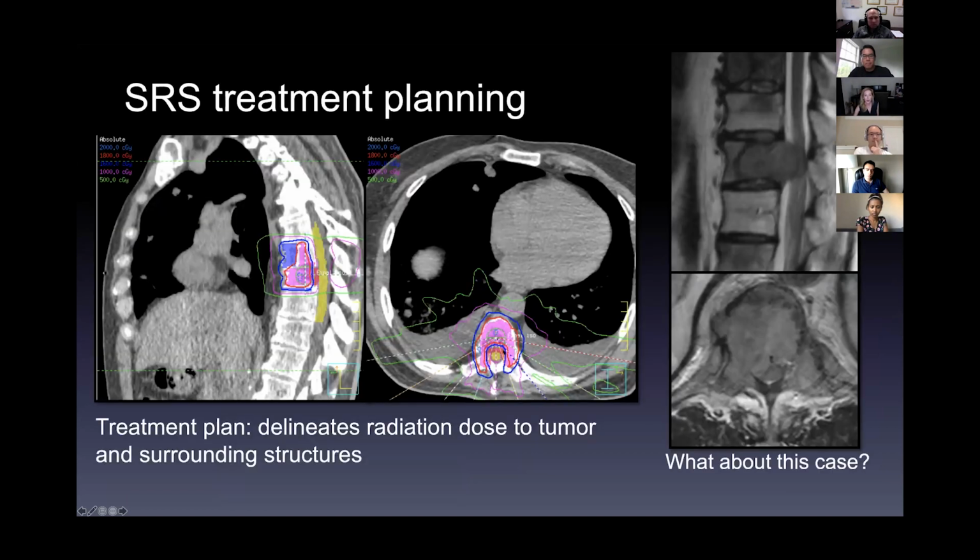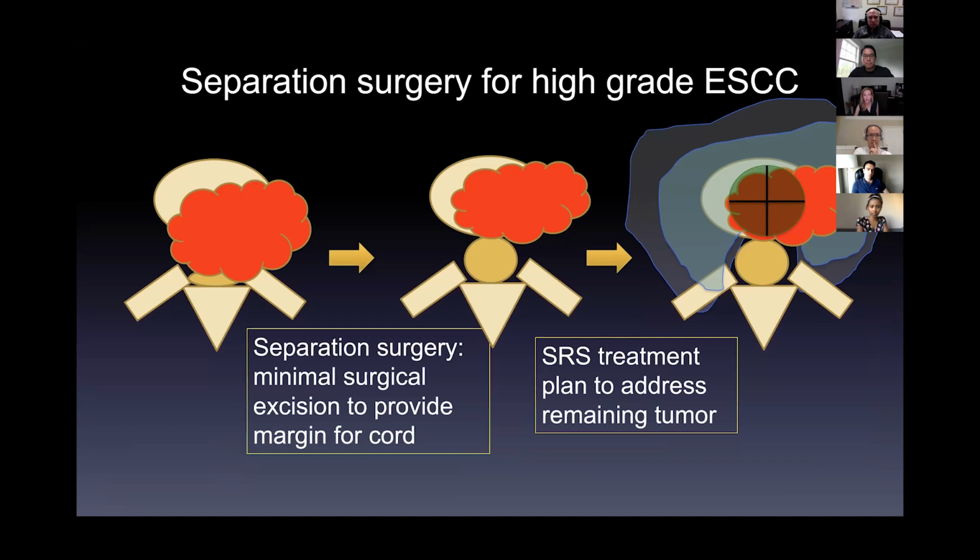This is a typical horseshoe-shaped radiation plan right here, where you're actually sparing the spinal cord and getting the MET in the bone. But if you have a MET like this, obviously, if you put on a horseshoe-shaped plan, you're not addressing the epidural disease and you've done no good. So that brings in the concept of separation surgery, which you all know about, but radiologists did not. So what you do is this minimal surgery, you take out the tumor that's in the epidural space, leave the rest, just a minor surgery, and then address the rest with radiation therapy. And I hope John will talk more about this as soon as I'm done talking, because I want to see if I'm saying this correctly.